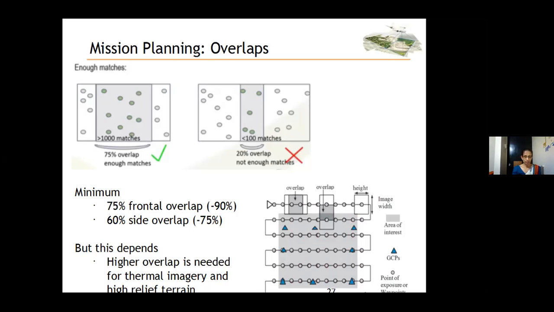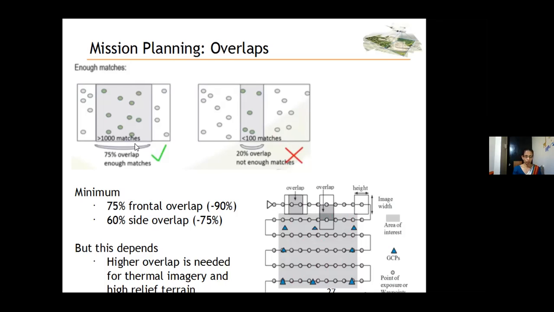Okay, so if you have a smaller overlap between two photographs, as you can see in this picture, you will get few tie points, so less than 100 points, with 20% overlap. If you have a bigger overlap, you will get a massive number of tie points, so more than 1,000 points. In general, generating 3D models from images requires a massive number of tie points. It requires 1,000 match points per pair of photographs.